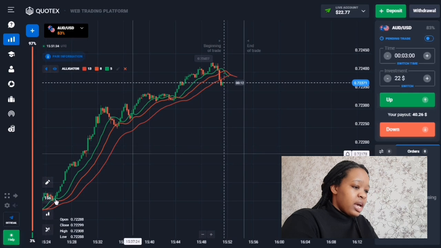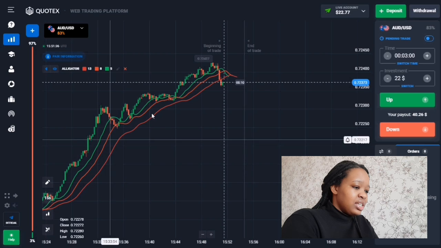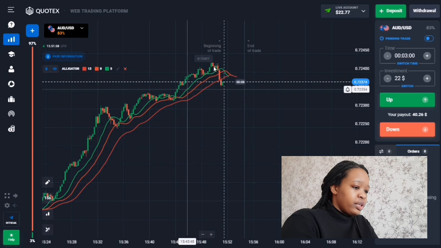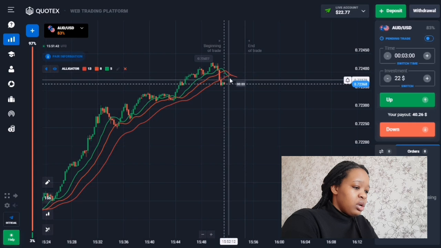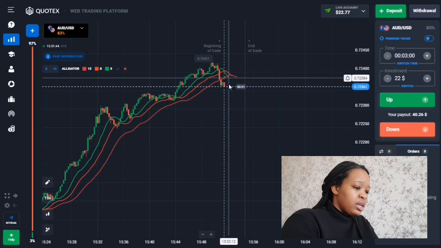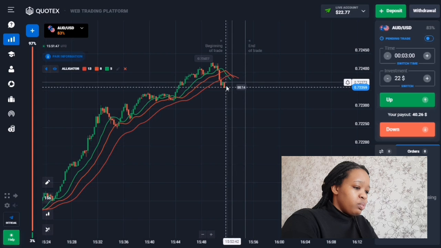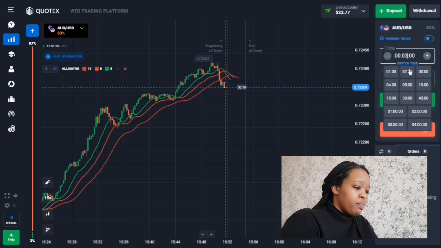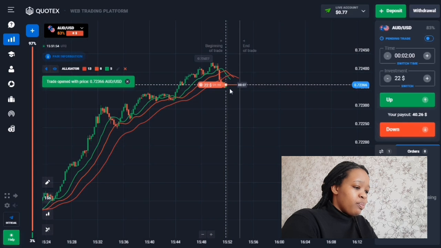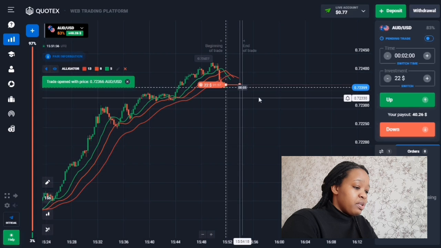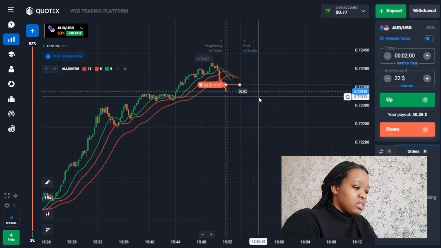Well, it has been the uptrend here and the indicator is signaling the entry point, and I can see that the price reversal is going to be formed. Well, here I'm going to open a down trade for 2 minutes because it's likely after the pullback down, the upward movement will continue. Maybe it is not a reversal, but maybe a small pullback. But to confirm this, let's wait and see the results, and we can see if it's a small pullback or a reversal.